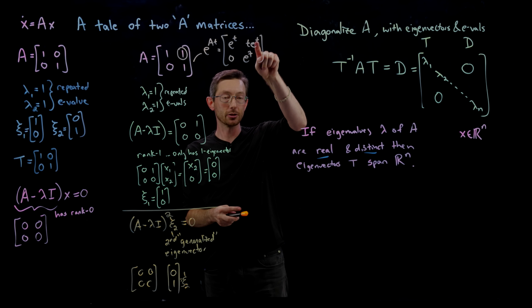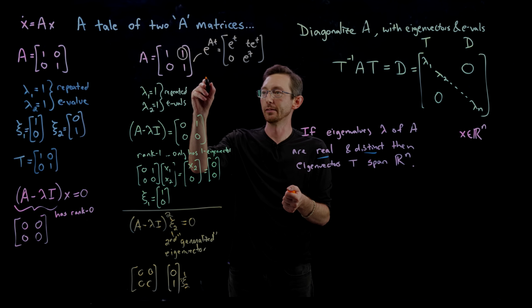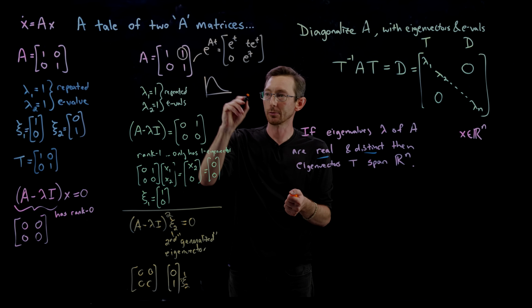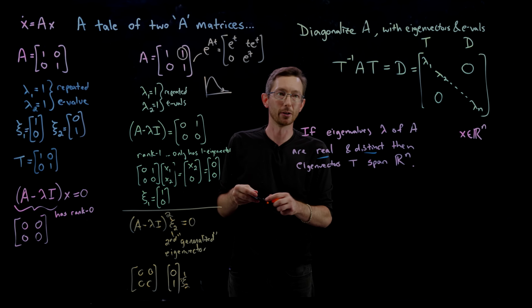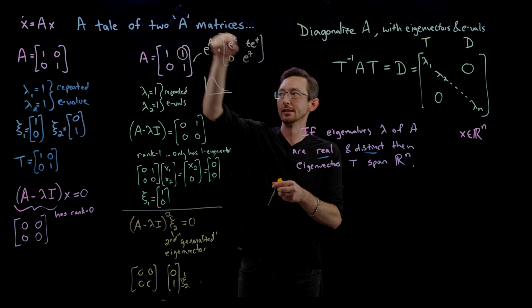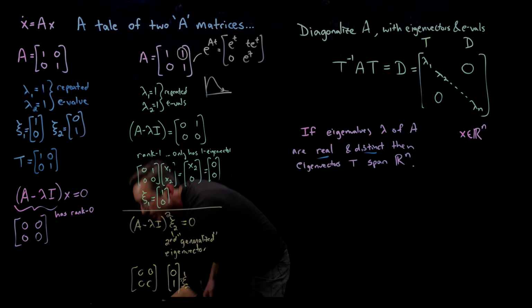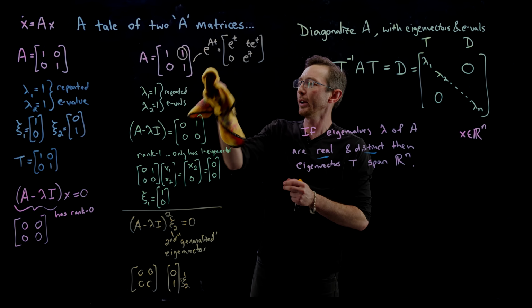So I get these secular terms that give me kind of this transient rise before decay type behavior. In this case, it's unstable, so it's just going to be unstable. But if this was minus t's, if this was -1, -1, my behavior would look like this. Okay, good. What else do I want to tell you?